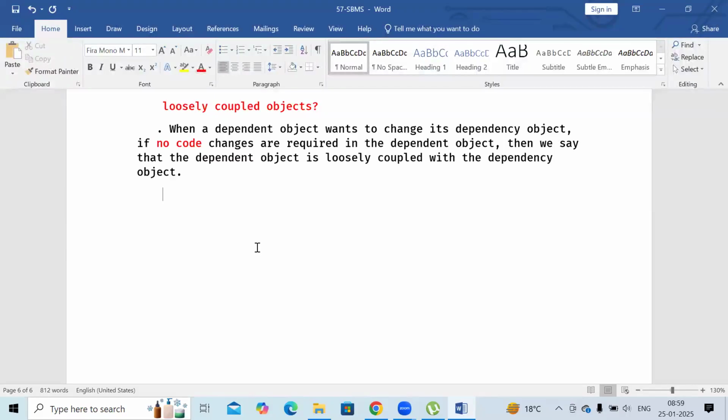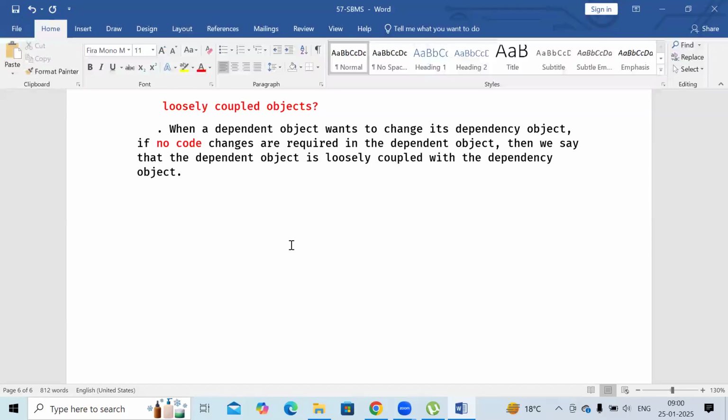Now you tell me, what are the rules to be followed to achieve loose coupling? Definitely we should follow some rules, otherwise you can't achieve loose coupling. We will get tight coupling only, right? What are the rules to follow? The dependency classes must implement an interface. Second, in the dependent class, we have to create the interface reference variable. Third, in the dependent class, we have to define either a constructor or a setter method.